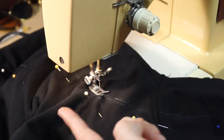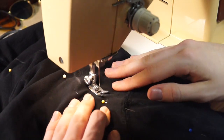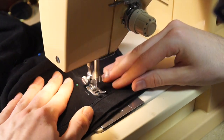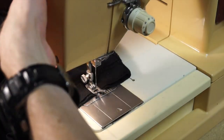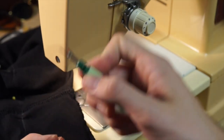If you need to stop, make sure the needle is sunk into the fabric. That way you can turn the fabric without the thread and your stitch line becoming uneven. And then once you get to the end, just backstitch 1, 2, 3, and then you is done. So once that's all stitched up, just pull it out, chop that off like Napoleon, straight up guillotine, decapitate it.